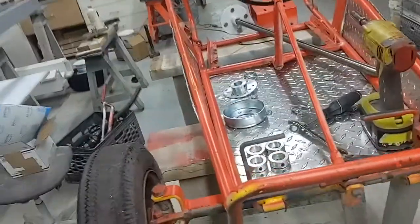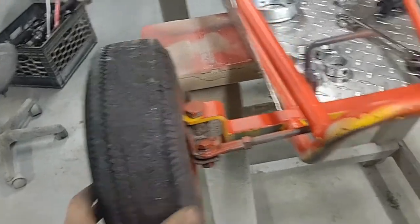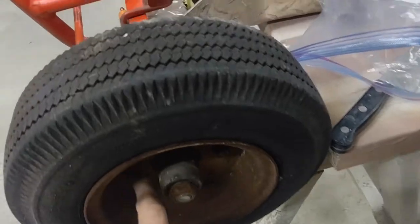All right. Hey guys, what's up? Ryan back here at the go-kart. Bottom line, I just straightened these up. As you can see, it's wibbly wobbly. Bearings are sort of bad in the wheel. Also right here, bearings are sort of bad. But the bright side is, I don't think it's the rim itself. I think it's the bearings.